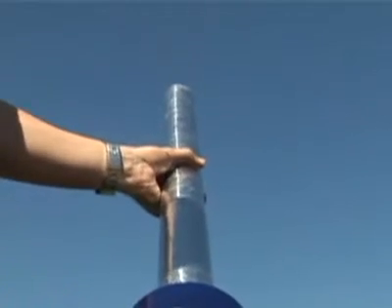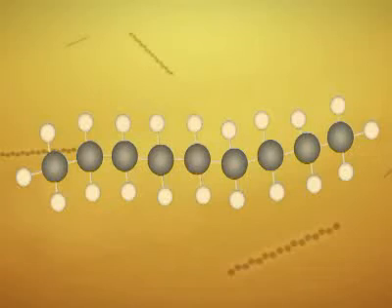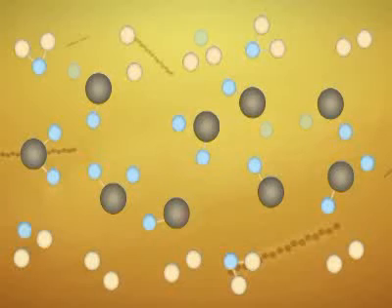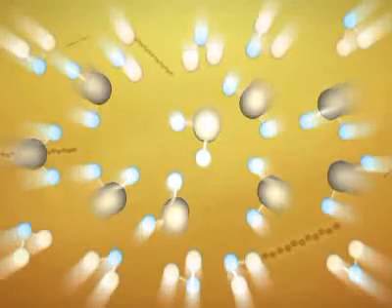This is the key thing to understand about engines: the smallest drop of gasoline contains an amazing amount of energy. You can see where all that energy comes from if you think about what's happening. We are igniting gasoline molecules — here's one now. It's made of nine carbon atoms and 20 hydrogen atoms. When it ignites, it takes oxygen from the air, and this single molecule turns into 19 molecules. The mass increases by a factor of 10, and it gives off a ton of heat. The expanding gas generates a lot of pressure, and a burst of hot, high-pressure gas blasts the potato out with incredible force.